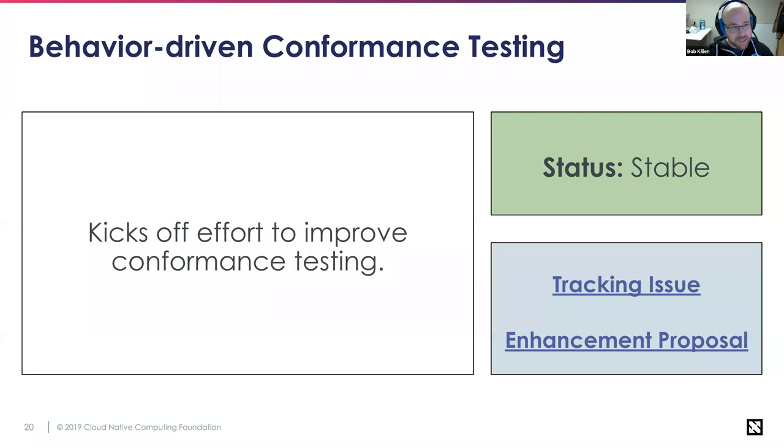So behavior-driven conformance testing. This is a non-traditional enhancement, but it's part of a larger plan where we've agreed to tackle some better conformance testing project-wide. So essentially, this is defining how our conformance tests should be built and documented. Right now, there isn't a single explicit list of behaviors or source of truth out there. These are scattered amongst design docs, enhancement proposals, user docs, and a subset of the E2E tests, as well as the code itself. So this makes it near impossible to identify if the conformance suite provides a meaningful test for a cluster's operation.